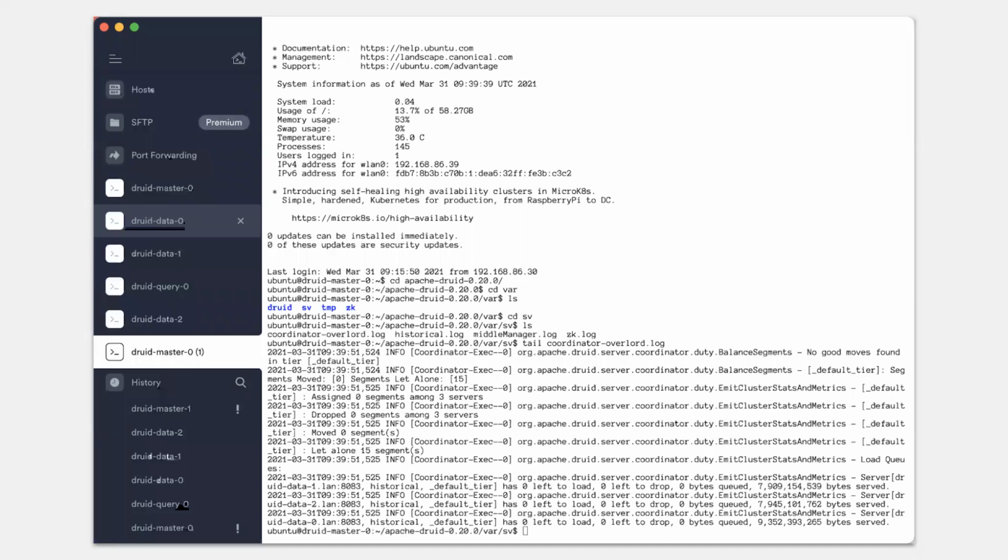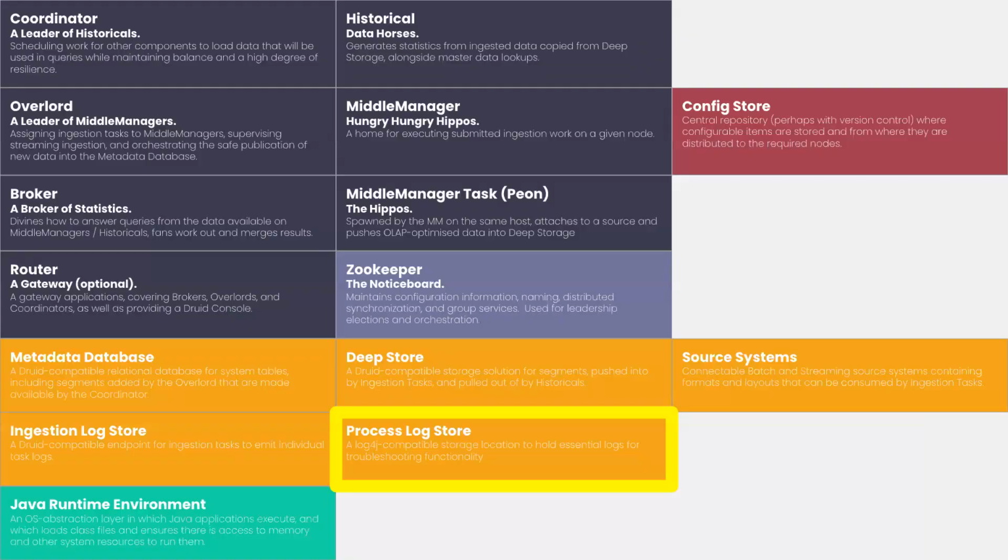So will our explorer want to keep them in the local var folder on each node? Wouldn't want to do that. Or will they push them to a common network mount, maybe? Or will they aggregate them into S3? Questions come up about how to set the log4j configuration for rolling logs. And I've heard of setups where people aggregate the logs into a third-party solution for analysis. Maybe they push them into a search database like Elastic so they can explore them centrally as a team. So there's another component for you. Anything where you can store and analyze those process logs in the same way you would with any data platform, really.